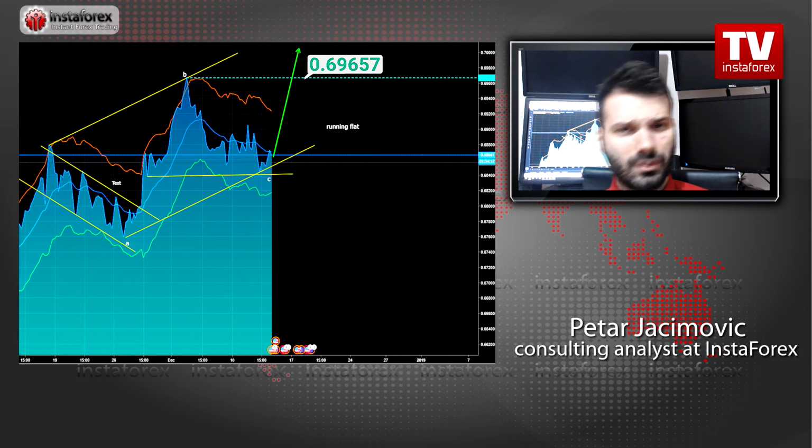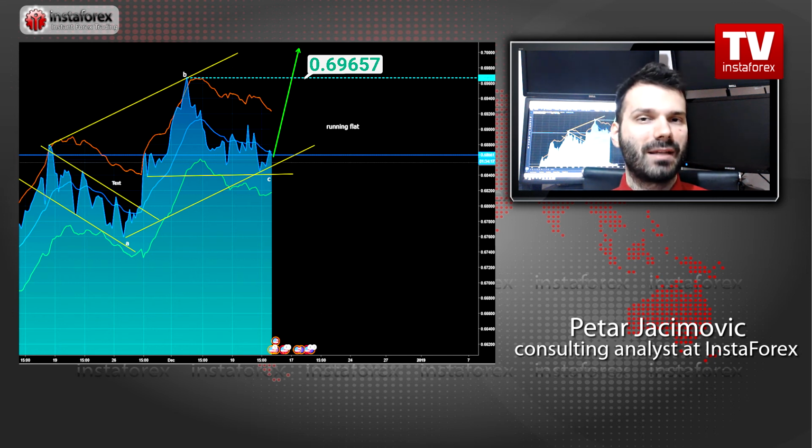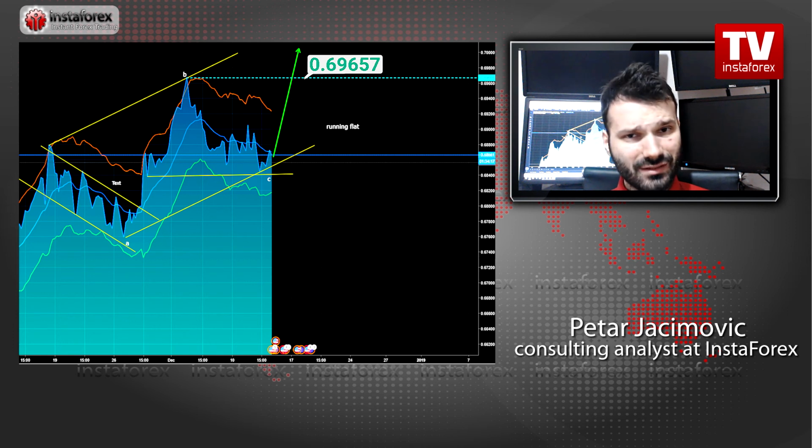There is also a successful rejection of the support trend line, and this is another good technical confirmation that we may expect further upward price movement of this currency pair. So watch for buying opportunities on the New Zealand versus US dollar with the upward target at the price of 0.6965. Also, keep in mind that 0.7 is also a very important, psychological level. This idea will be invalid if you see the breakout on the support at 0.6750. This will negate the bullish trading idea, but for now, absolutely watch for buying opportunities on this currency pair.